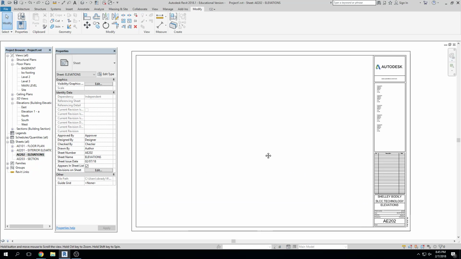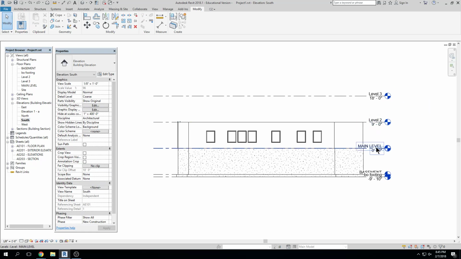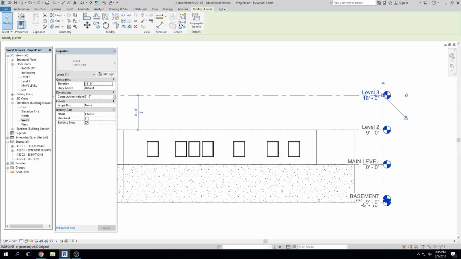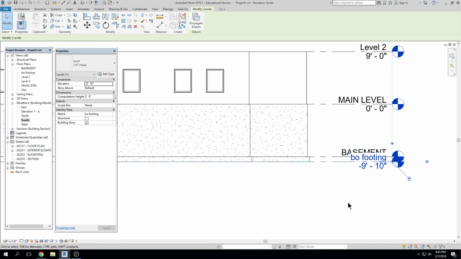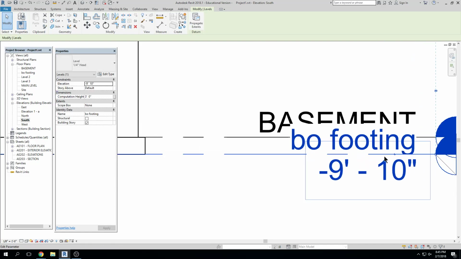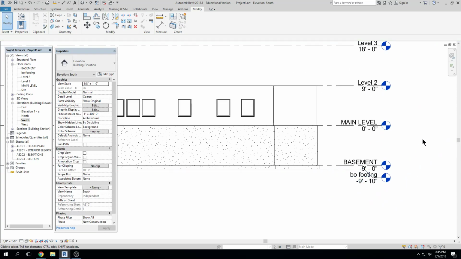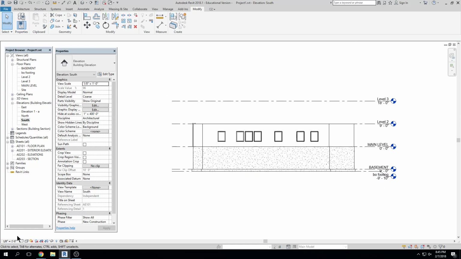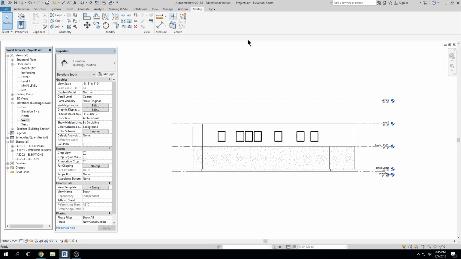On AE202, I'll just drag the rest of the elevations. We'll go south and west on here. Again, I like to look at these and that's somewhat overlapping, which I don't like, so I pull it out a tiny bit. I click on that bottom of footing and I hit that little elbow click. Looks pretty good, right? So now I can change the scale to 3/16.